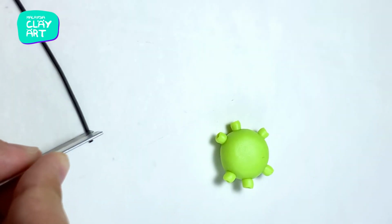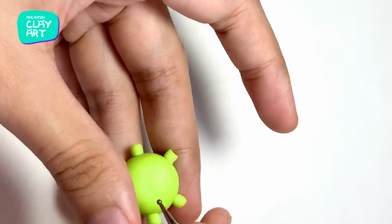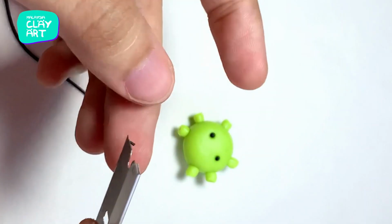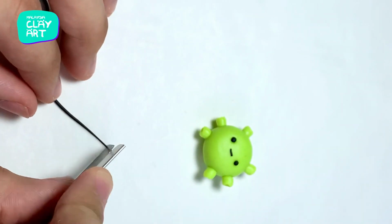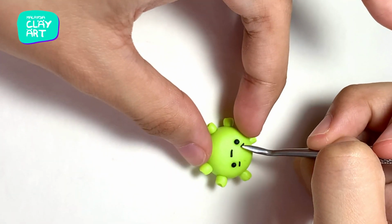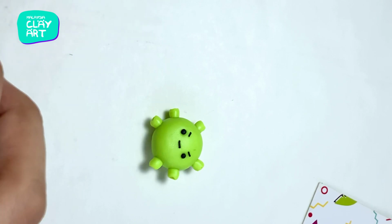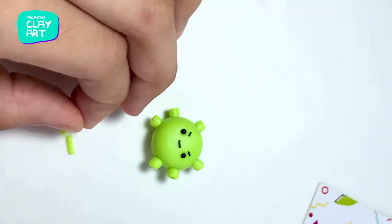Cut two tiny pieces of black clay and form the spheres for the eyes. With a dotting tool, mark the position of the eyes and attach the black spheres. Cut a thin string of black clay for the mouth, then attach it as shown. You could also add some eyebrows for the virus to give it an angry look. Customize the virus charm according to your liking. I added some details using lime green clay and a dotting tool.